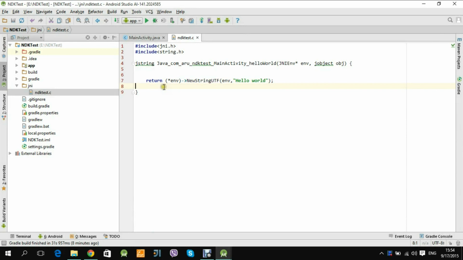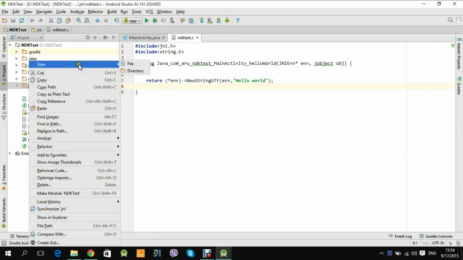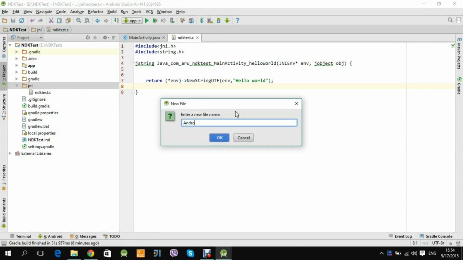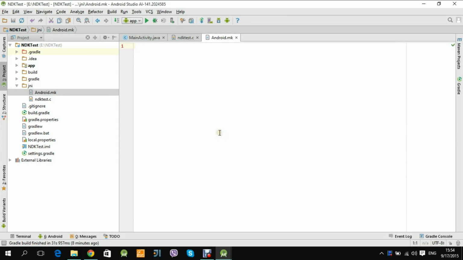So now we are done with our C source code, which we have named ndk test. So now we have to create two configuration files. The first, the mandatory one, which will be named android-ndk. This is the configuration file which defines the native module that you are going to use in your application.